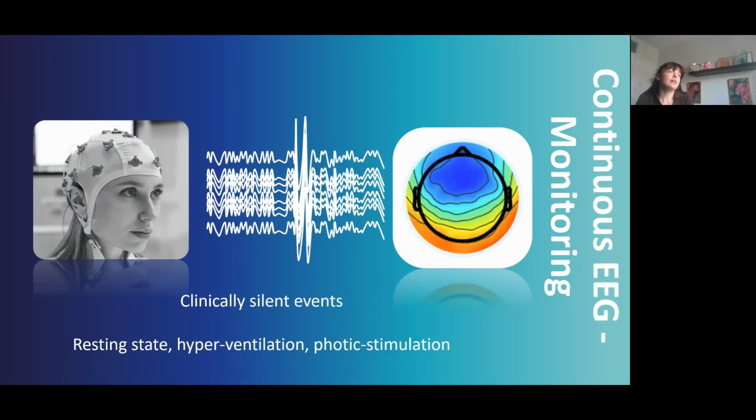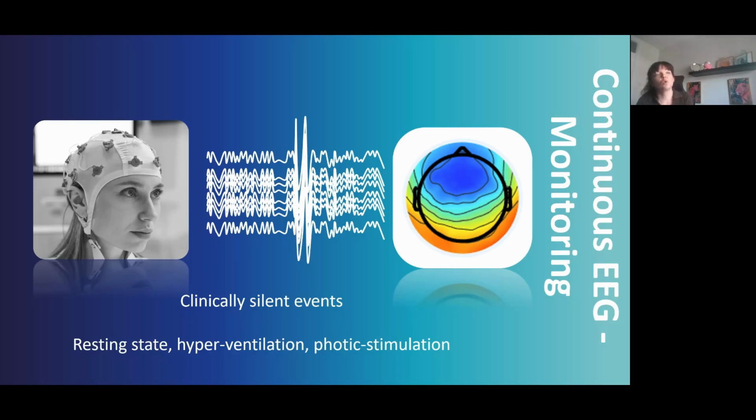With continuous EEG, this can often be used for monitoring. This is useful for a number of reasons, both in screening and for continuous monitoring of drug effects thereafter. Particularly, this is useful for detecting clinically silent neurological events, things like ictal events or seizures, which can be seen in specific sensors. This can be really useful for screening participants for those at risk, or for monitoring after the drug has been administered for any potential risks.